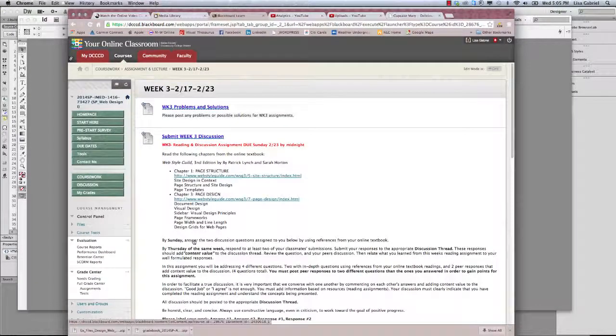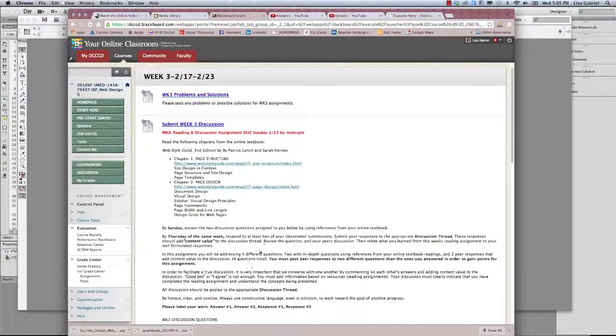And this week in your readings, you'll be looking over the pages on page structure and page design. And there's some really great information in this section of your textbook. And for all of you designers out there, you're going to love this because it really connects all of the design theory and principles to web design and how to make a great web page in terms of design.